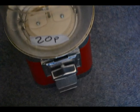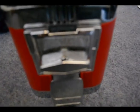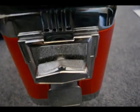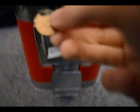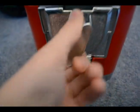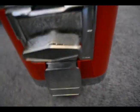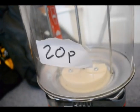So we're going for our first trial. I'll take the camera off the tripod actually. You should be able to hack it now. Right, how you want to put it in is the penny goes into the mechanism and you just see the black tape. And as you can see, that got accepted. And basically you've just saved 19p because you didn't pay 20p.